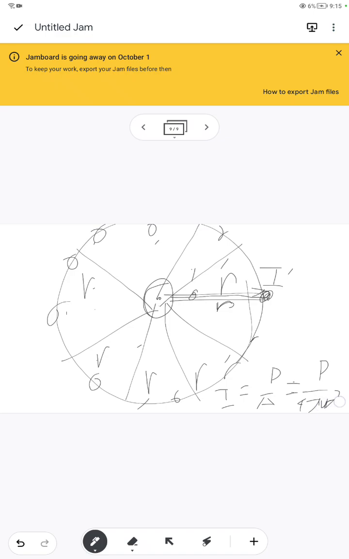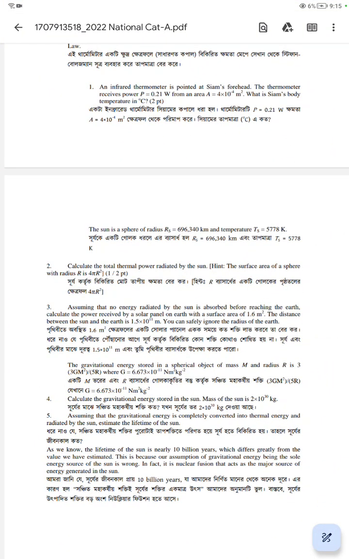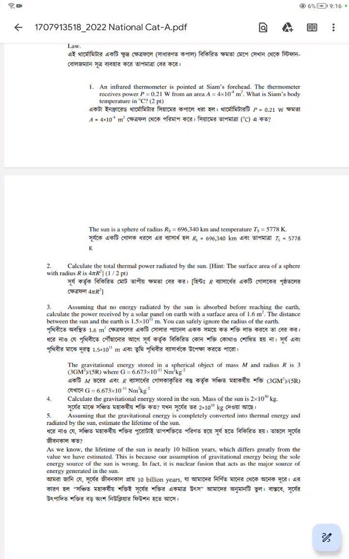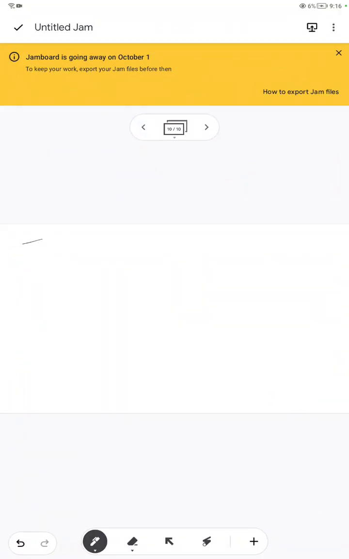And how will this help in solving the problem? Let's get into it. When I talked about intensity, this is the first thing: we will use the concept of intensity in this problem. Assuming that no energy radiated by the sun is absorbed, and given the distance, first of all we will find the intensity at a distance of 1.5 times 10 to the power 11 meters away from the sun, right? So what's the intensity at Earth? It will be P by 4 pi R squared.